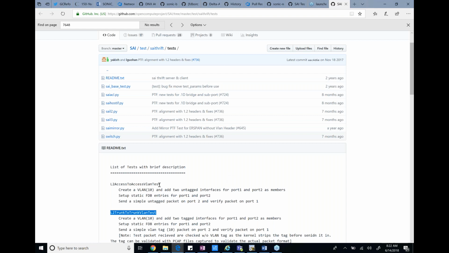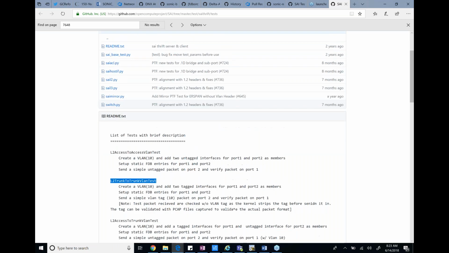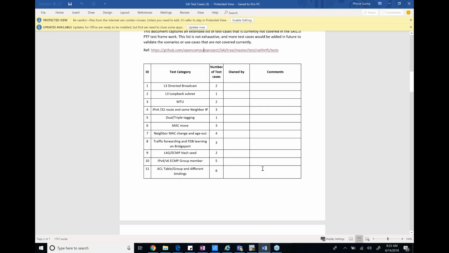Yeah, that's right. Hi, it's Itai. In my experience with the PTF test, you basically need just Linux with the PTF and Thrift installed. I think the only assumption that I know of is that the hash functionality is the 5 tuple.